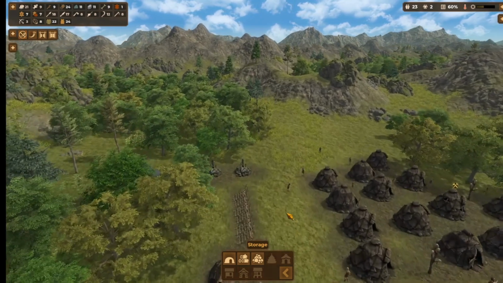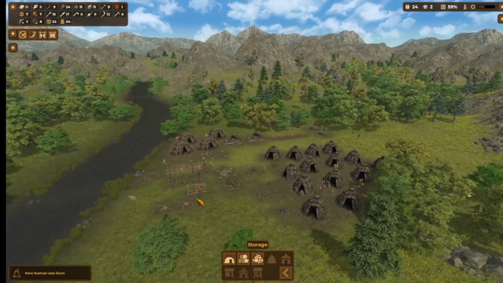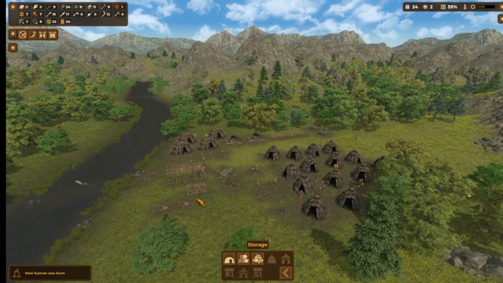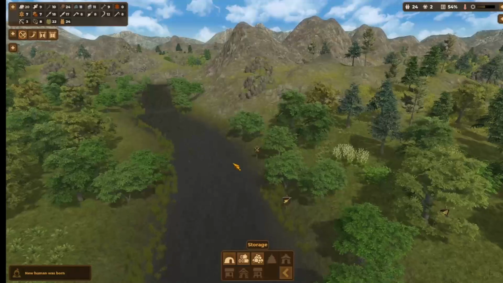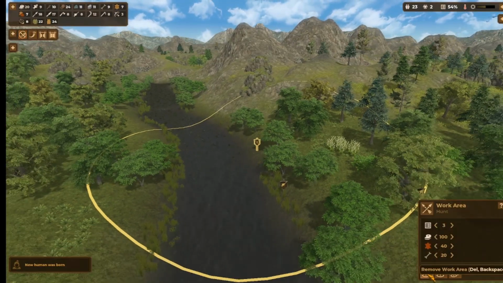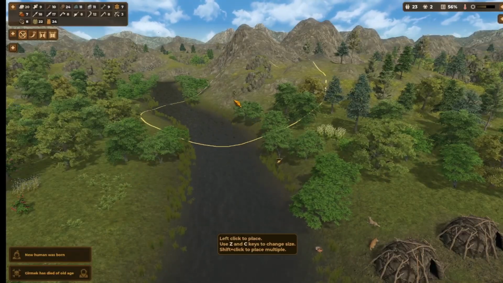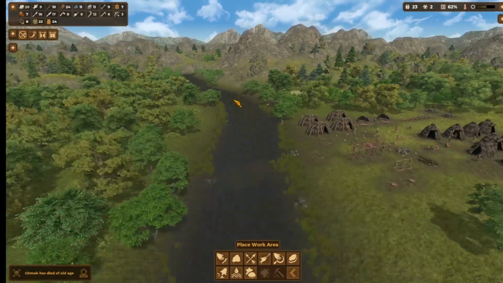That also kind of looks... Oh, that's with all the sledges there. 24 humans in the village. Somebody died of old age. Can move that there.